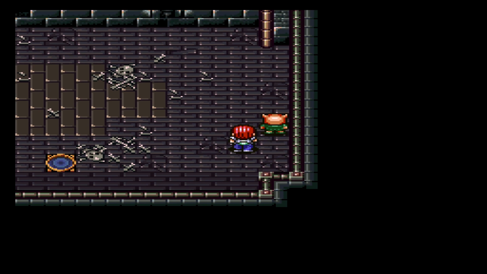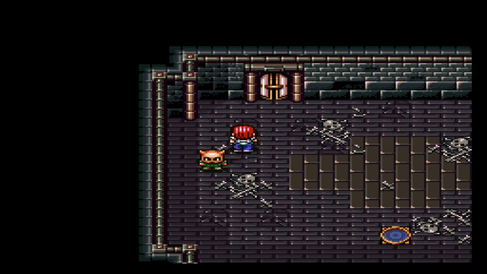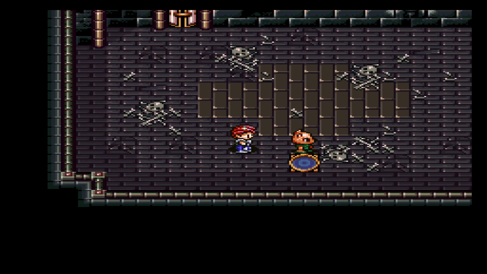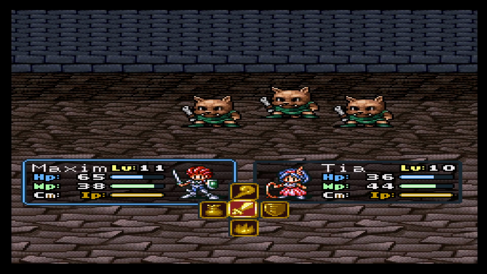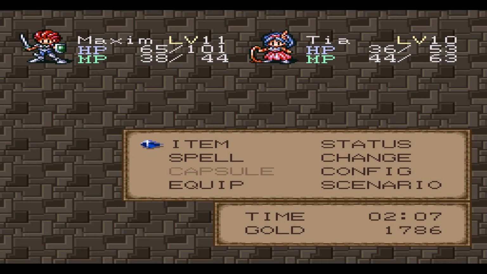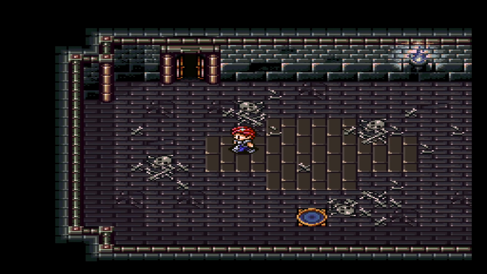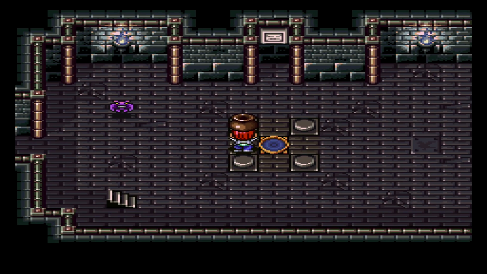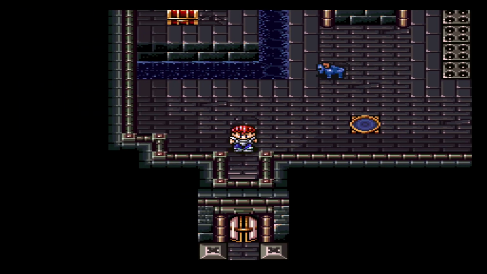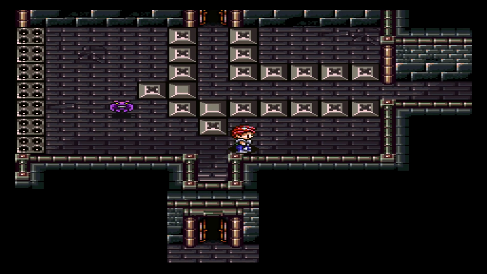Get back here. Sheesh. There we go. Sometimes we gotta stun the enemy. They're fleeing from us now. A short sword deals more damage than a long knife. Alright to them. I think it was this one then. Yes, it was. Okay, spikes lowered, meaning we can... We're gonna have to fight the enemies again? No, we're not. Now we can go through.